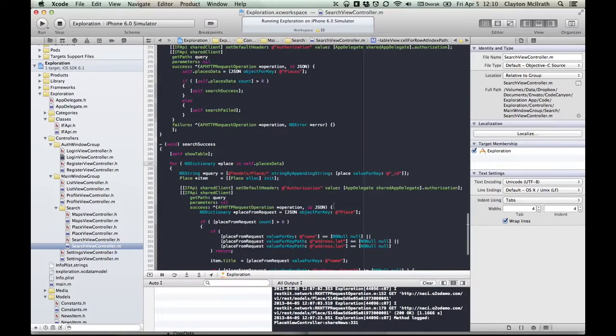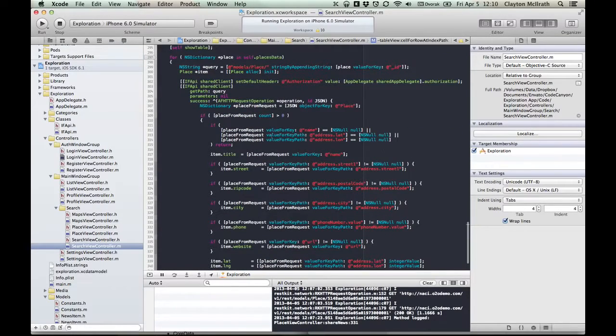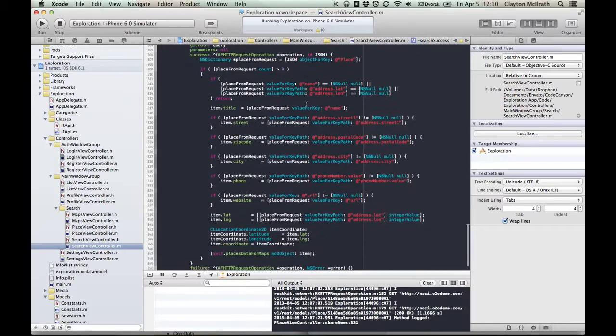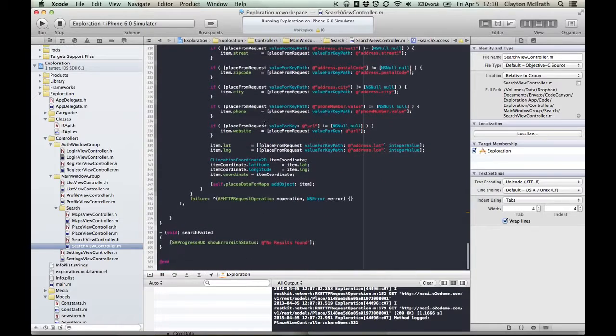And that's the basics. Here, once again, you can see when I actually go and do the search and get results, I authenticate the user, just to make sure that they are a valid user. I'm querying my endpoint, which is /model/place, and then an ID for the user ID. So this is pulling up a single view. And then it's going and getting all the data, which just uses this format for requesting the data and mapping it into individual items.